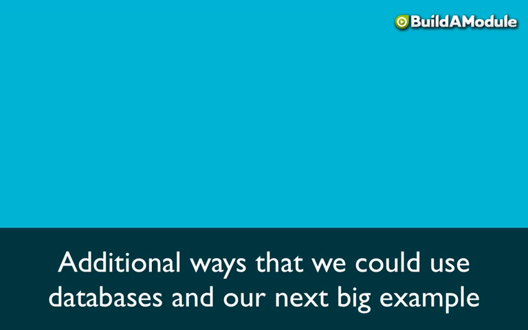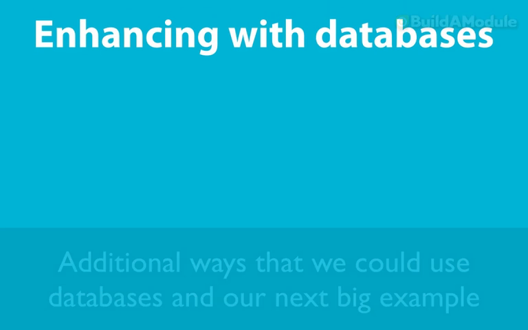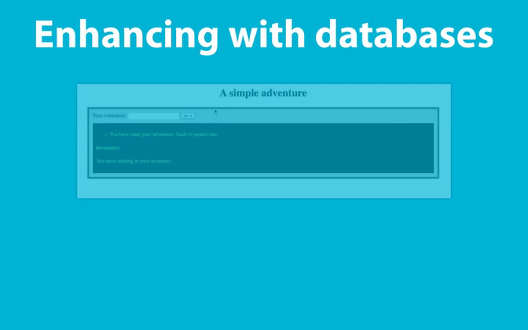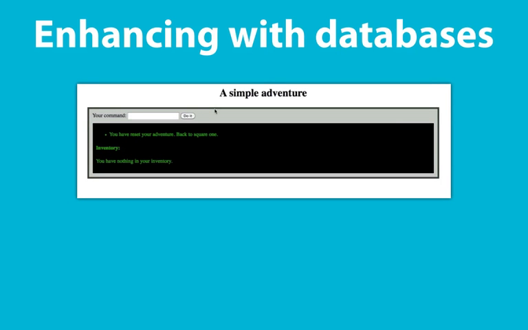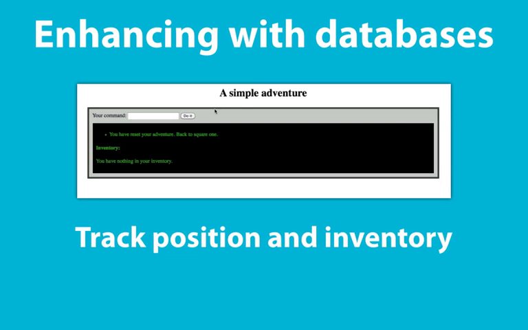Now that you know what you do about working with a database, you can take all of the previous examples that we've worked with and use a database to enhance its functionality in some way. For example, in the text adventure game, you can save the data around a game, like for example the inventory and the position of a user, and also the user itself in the database, to allow people to continue their adventures later on a different computer, for example, or to enable multiple users to be able to use it at the same time or even interact with one another.